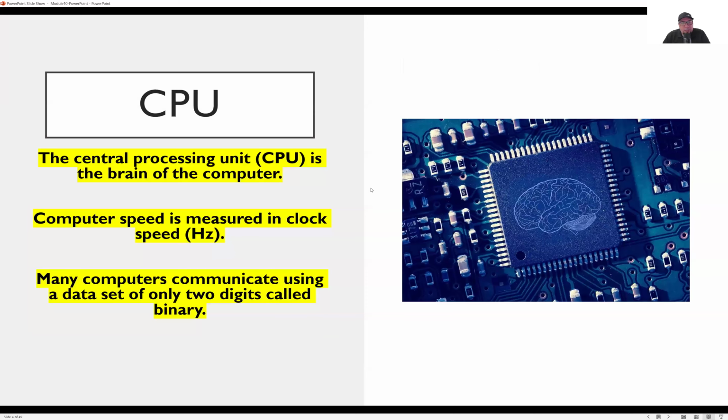So next slide, the computer. So we're just talking about the brain. So the ECU, but within the ECU, the CPU, the actual computer chip itself is the brain of the computer. The way we measure it is in hertz. That's how we measure the speed of the computer. That's also how we measure the speed of computers and laptops and desktop computers as well. So it's the same thing. So we have computers, that you're probably looking at right now or using a computer to view this, even if it's in your phone, same thing, or on a tablet, same thing. They have processors inside of them. They have CPUs. Our cars have CPUs in each module as well.